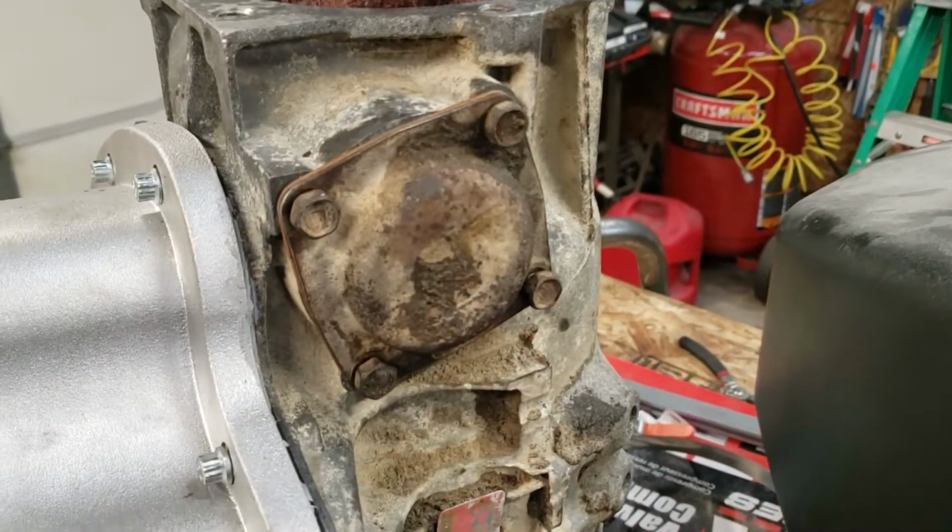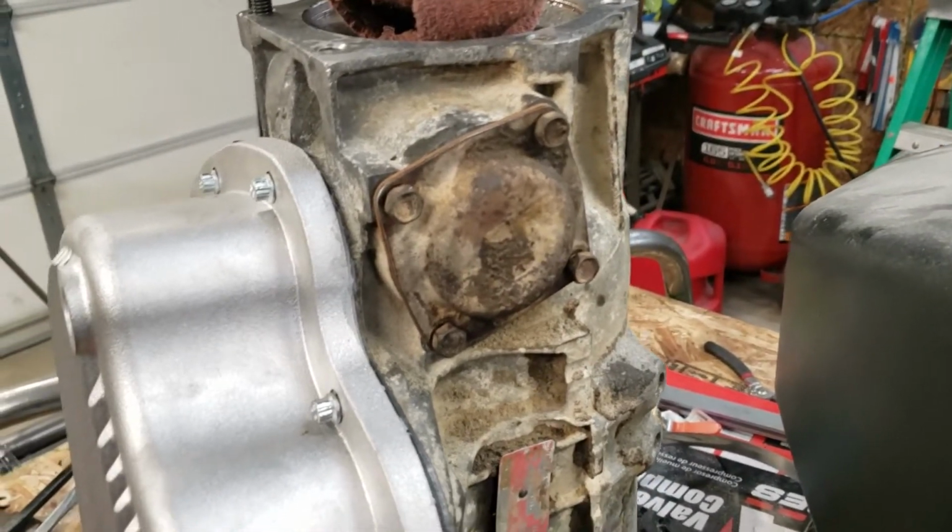I don't know. I might call it a day, or I might clean up that extension housing and get that ready to go. But it's about 5 a.m. right now, and I'm tired. But like I said, a bunch to do, so I guess you gotta fight through it. But I'm gonna go ahead and tighten that governor cover before I forget about it and have a massive leak once we put it in the car. So we'll go ahead and tighten that bad boy up, and I'll be back with you shortly.